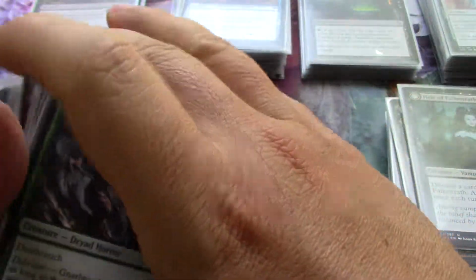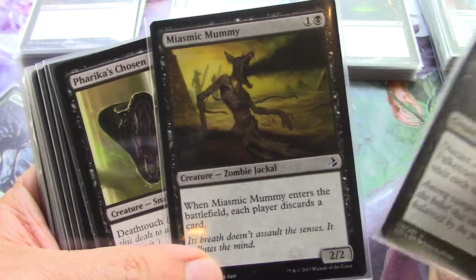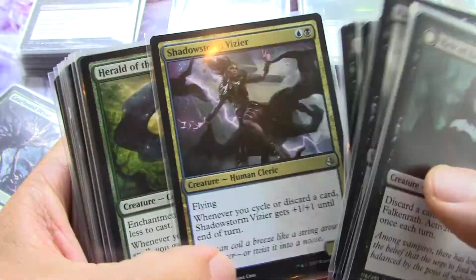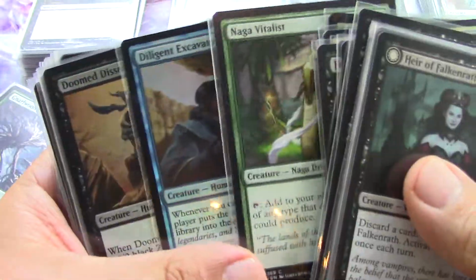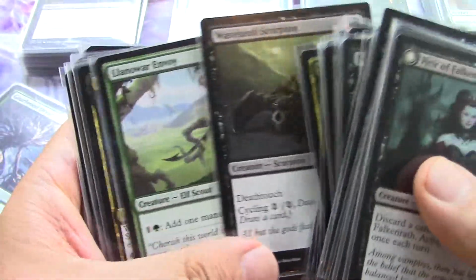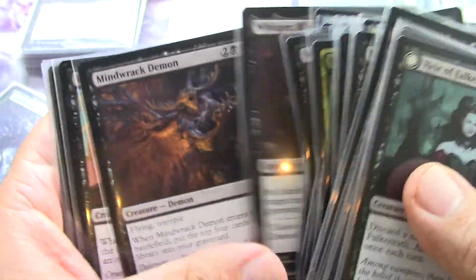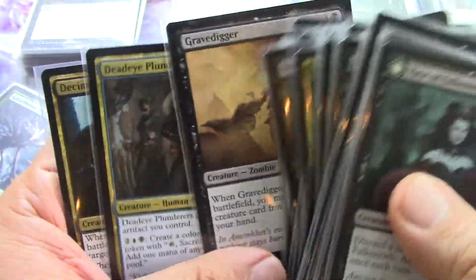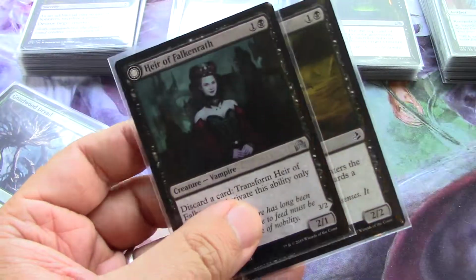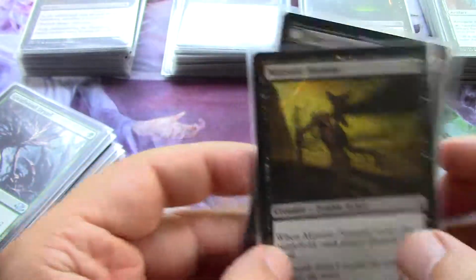I'll have to take something else out. I really wanted this flyer and I really wanted the mummy. Everything else I think I can live without. You guys can tell me in the comments if I messed up, if there's anything you see that would be a big mistake not to include. Okay. Really want these 2 in. I think I'm going to put them in.